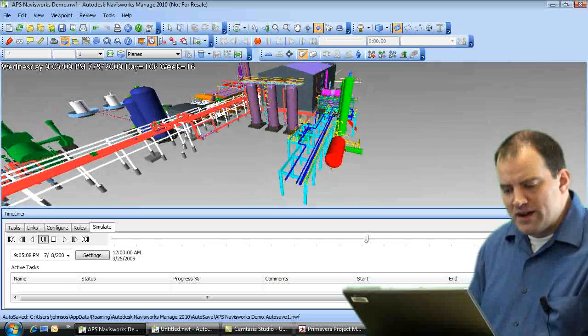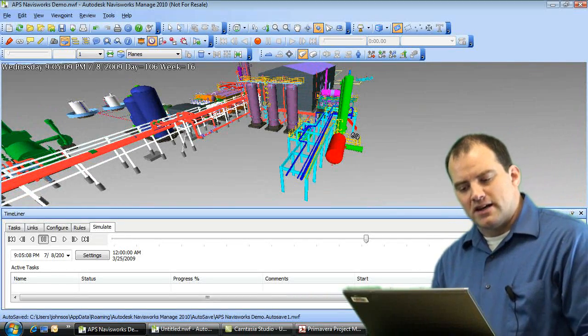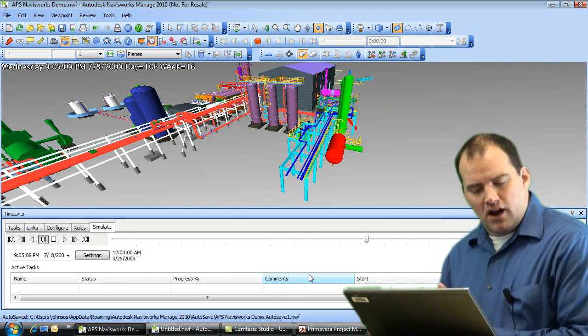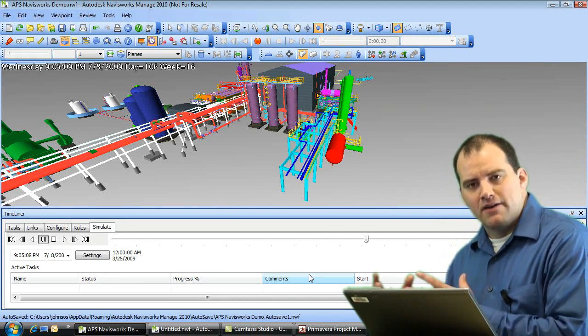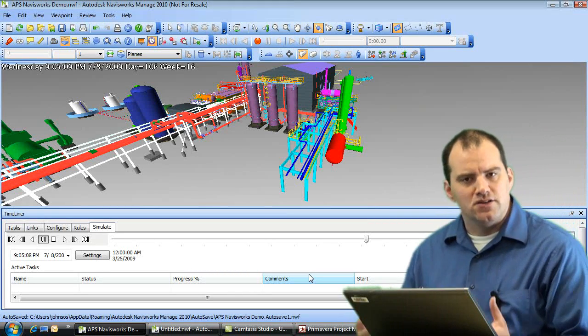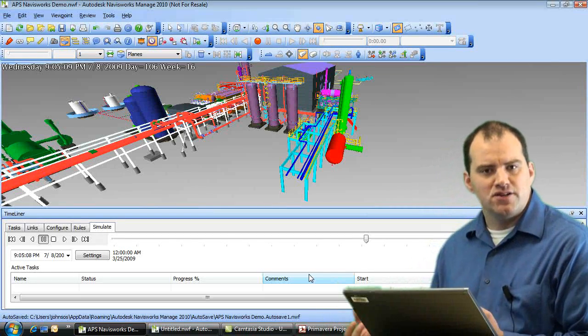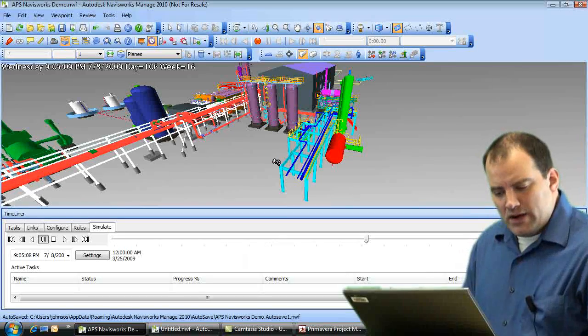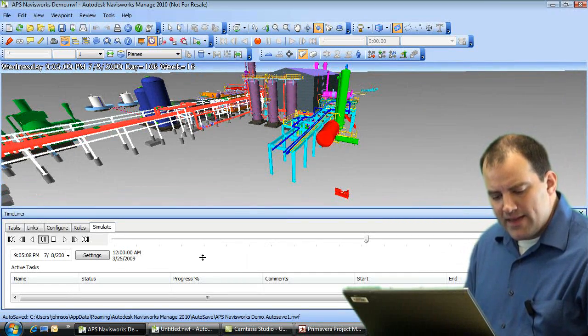So this becomes a great tool to really look at the current process and figure out ways to maximize efficiency. Are we having too many workers in one area and running into productivity issues? We have some trade stacking issues now because everyone's compiling around this small area. We can start to identify potential issues like that.